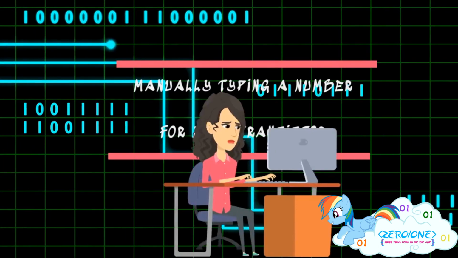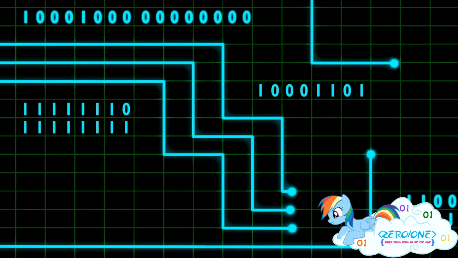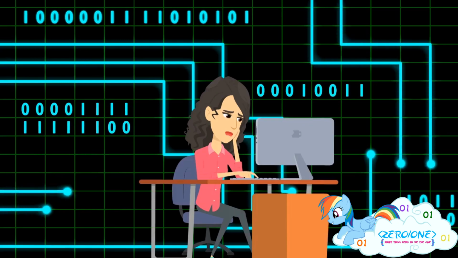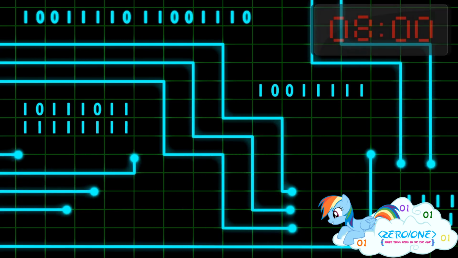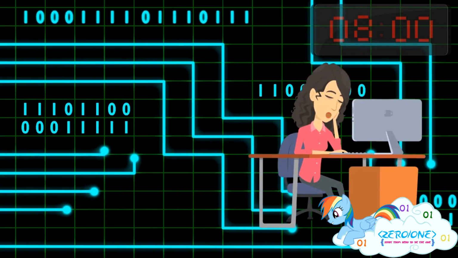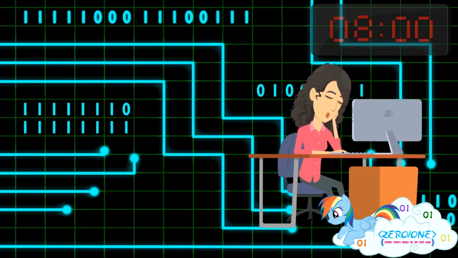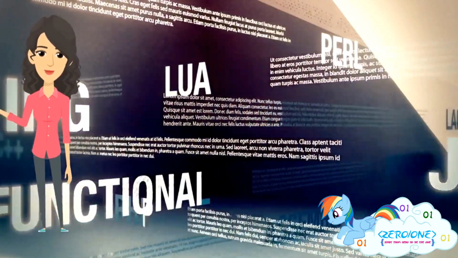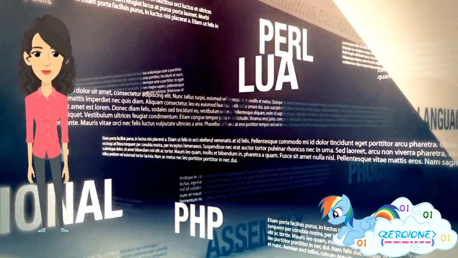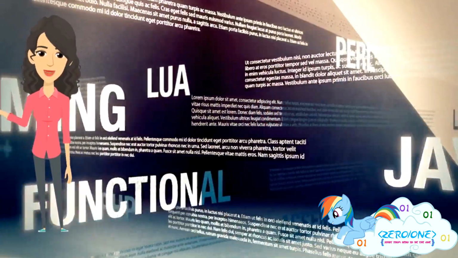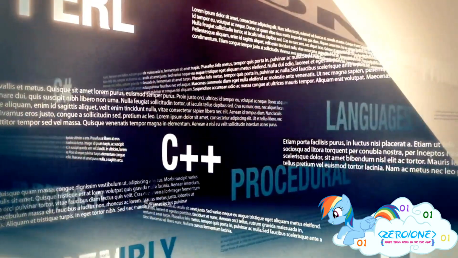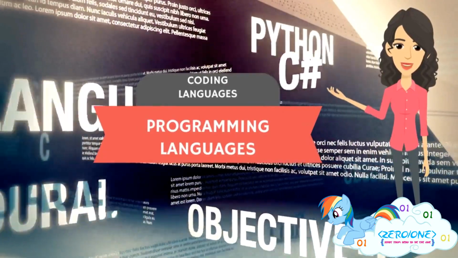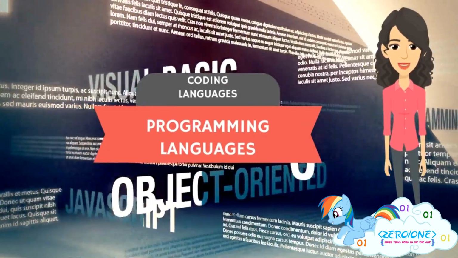Unfortunately, attempting to make an entire computer work by manually typing a number for each transistor, or in other words, using the machine language, which is completely different from our natural language and very difficult for us to comprehend, would take an incredible amount of time. Therefore, to help speed up the process, you can communicate with machines using intermediary languages, such as C#, Ruby, and Python, etc. These intermediary languages are called coding languages or programming languages.